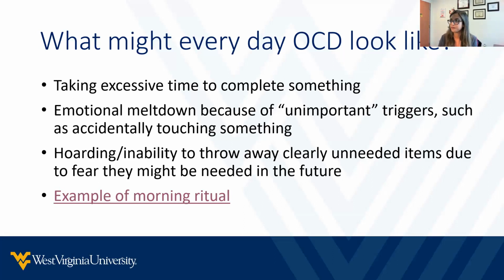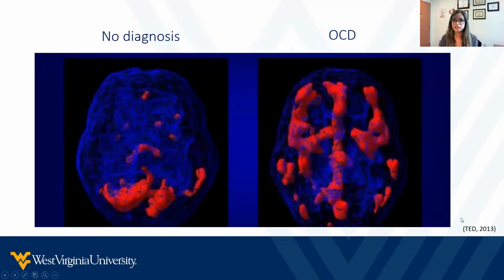Right? Yeah. So as you might imagine, there's a lot of noise. There's a lot of activity going on there. So this is a picture of a SPECT scan of a normal, typical brain, no diagnosis, versus one with OCD. And as you can see in the frontal region, there's so much anxiety, so much energy, there's a lot of brain flow, more activity than you would expect a normal person to go through.